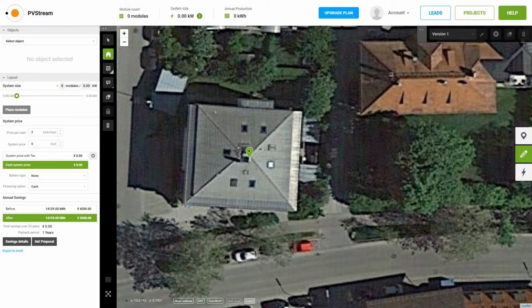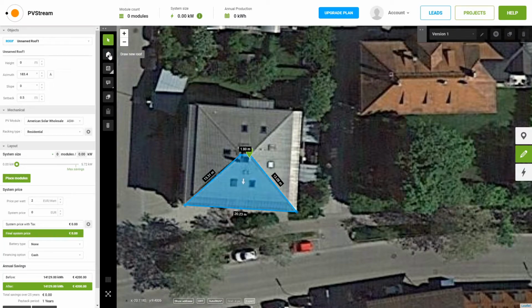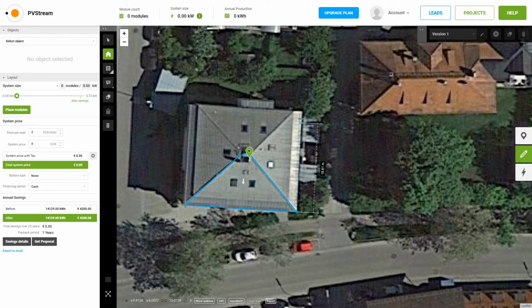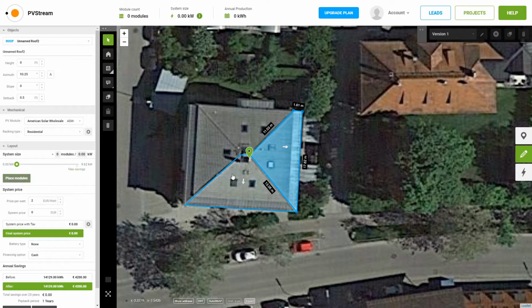So let me first outline this first roof edge, the second roof edge. Let me set the height also, and the slope.